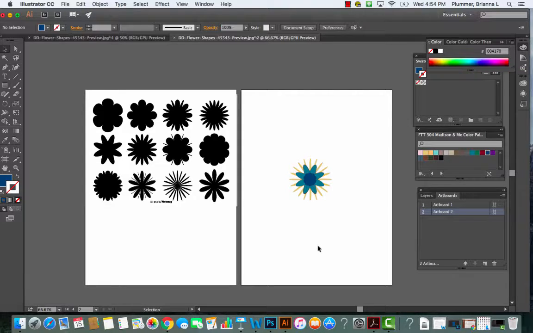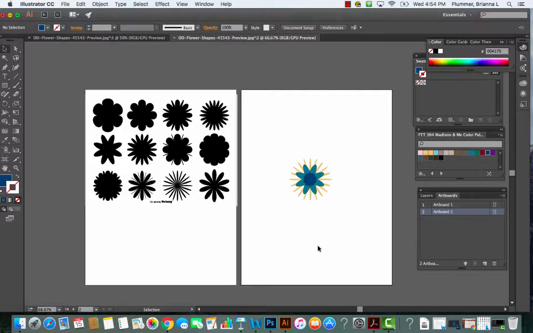When I start to use the Illustrator pattern making tools, I might want to make my artboard a little bit bigger so that way I can see what will happen when I use them. So I'm going to stop the video here. This was creating a motif using image trace in Illustrator.